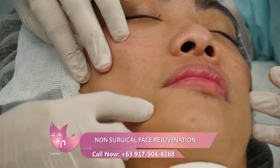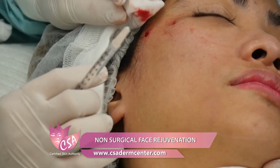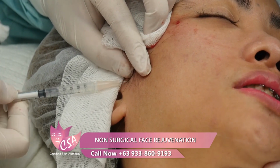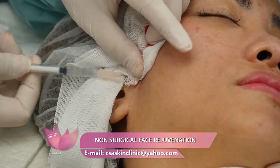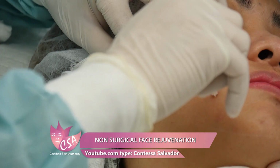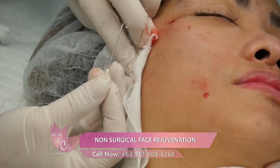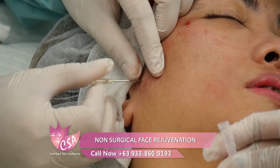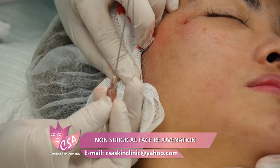So we can do another lifting for the marionette line. So I'll be anesthetizing in front of the tragus of the ear. About 2 to 3 centimeters anterior to that. So we'll have to inject a lidocaine here. So sorry about the lidocaine, cherry, okay? Stings a bit. As they keep on saying, no pain, no gain. So we have to anesthetize the area, and then this one too. We have the adjacent mentalis foramen here, then puncture again. So I'm using a gauge 19 needle for my puncturing. So in front of the tragus of the ear, you can make your puncture there. Inhale, exhale. Then again, I'm using the spiral cog thread PDO.